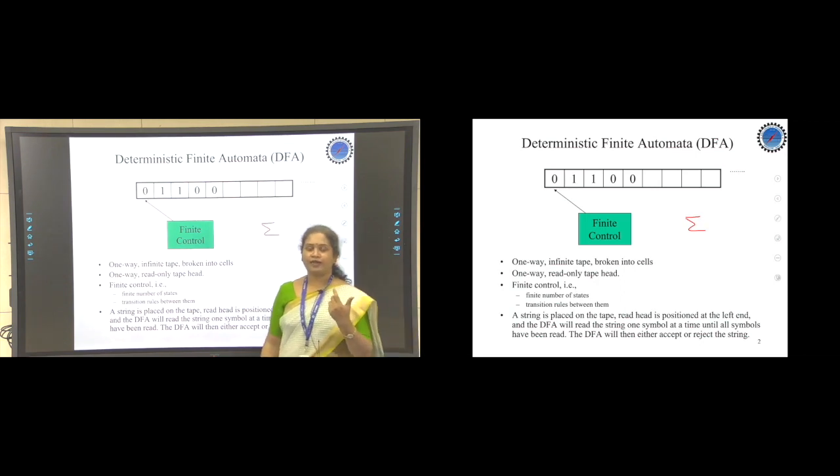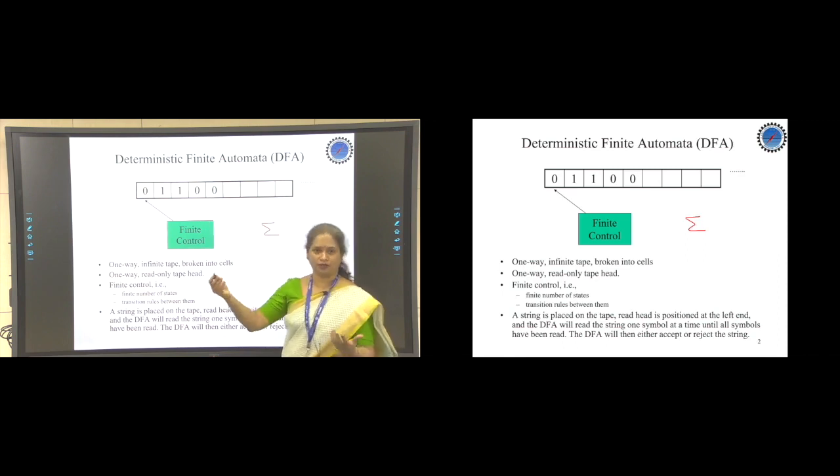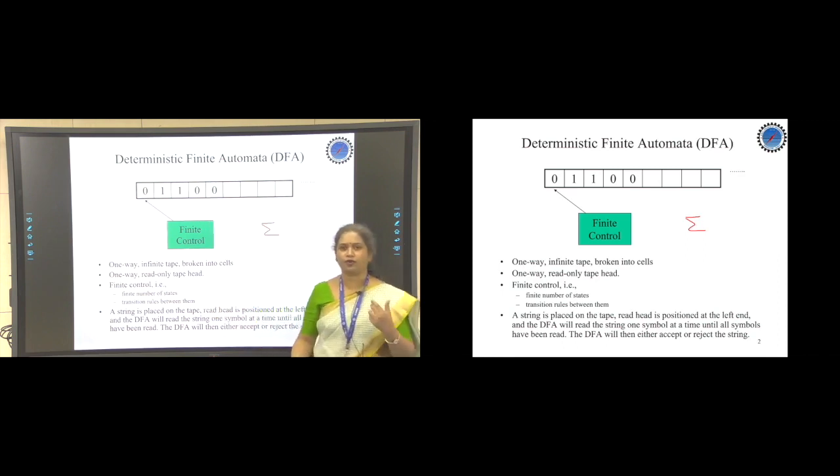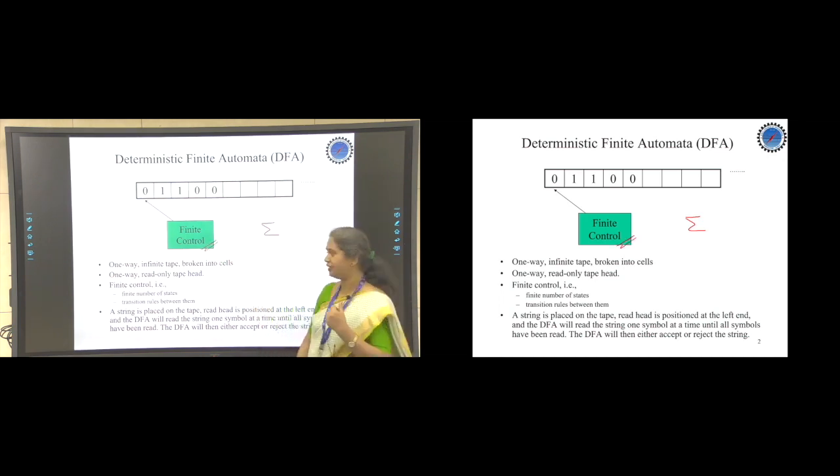The example here has a tape with the alphabet of zeros and ones. You could imagine that your DFA is this finite control machine, the abstract machine.